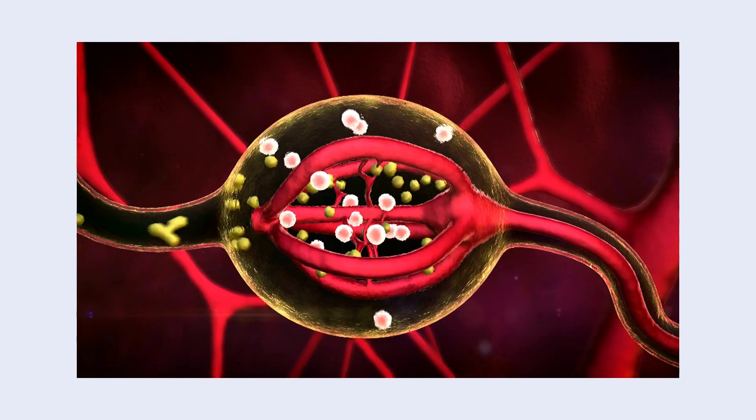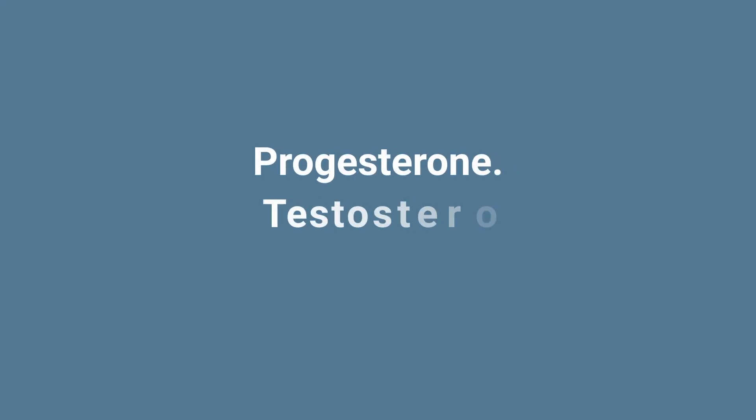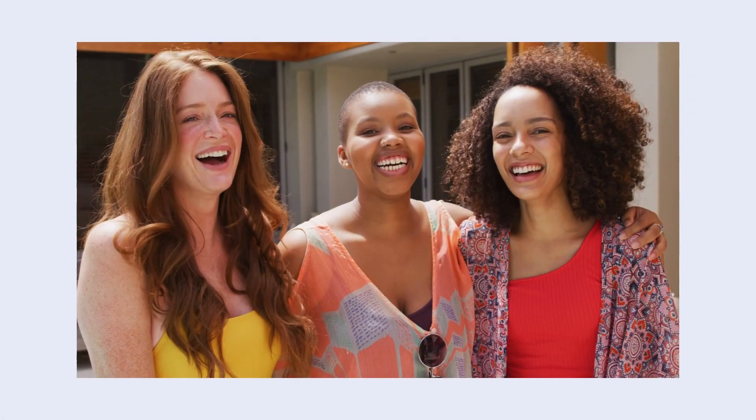Today we're going to talk about three hormones. In my first video I talked exclusively about estrogen because it is complicated. Hormones are not less complicated, but they're a little bit easier to explain now. So today we're going to talk about progesterone, testosterone, and cortisol. Progesterone goes hand in hand with estrogen — it's found in everybody, but primarily in females, increases with the onset of puberty, and then drops significantly with menopause. Low progesterone is much more common than high progesterone, so that's what I'm going to talk about today — what does low progesterone look like and how to optimize it.